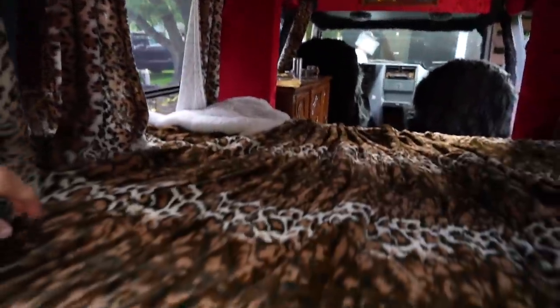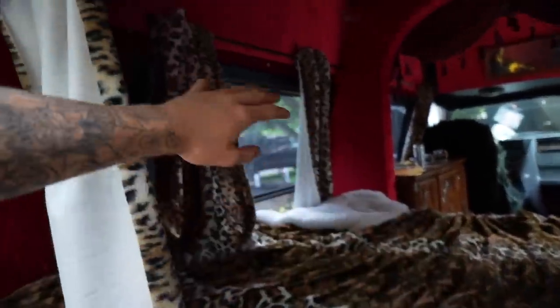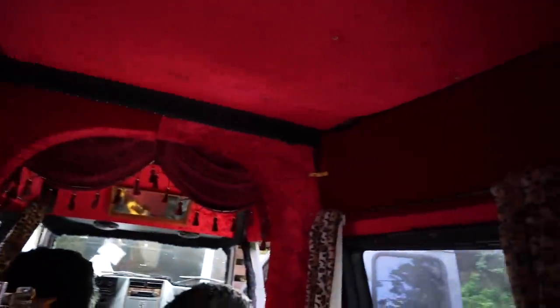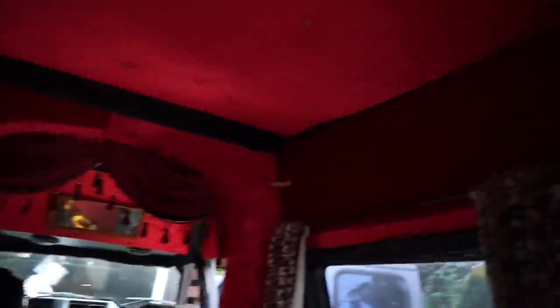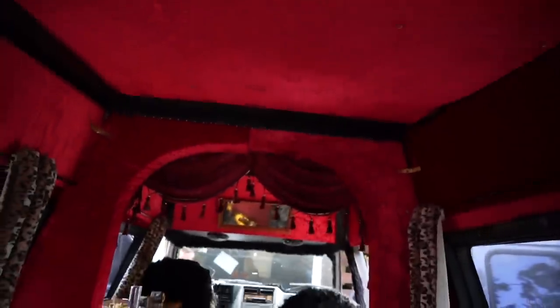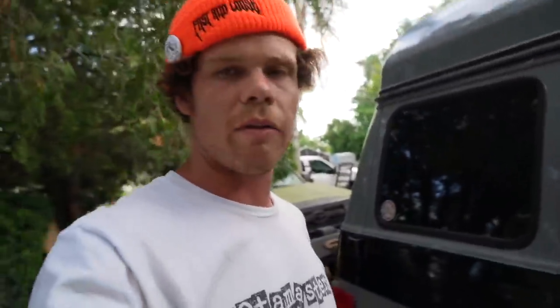Here's some curtains to block out the sun if you guys are sleeping in here. We got ourselves the bed, another set of curtains over there. And we trimmed out that whole back section — in the other videos it was a gap and you guys could see it. We've got the LED lights running across the front right there. We fixed the doors so they close nice and good now. Everything works great.